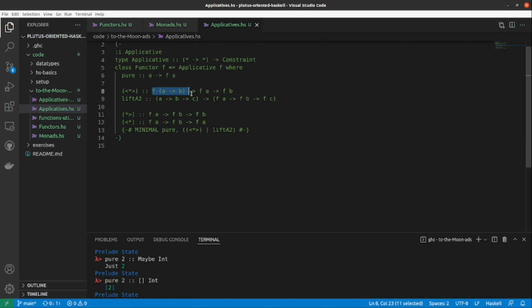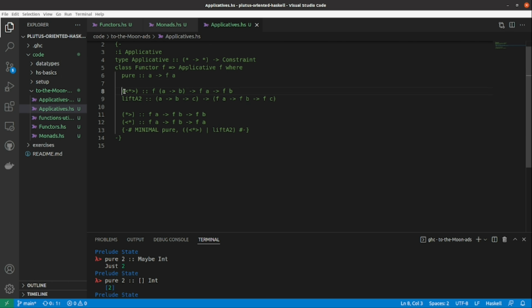And we see here that it takes two arguments, of which the first is a function which is already in our context, as we can see from this f that goes from an a to a b. Then it takes an a which is also in the same context and returns a b in that context.